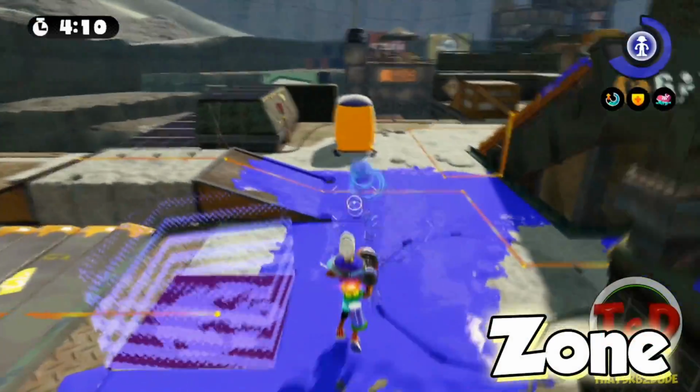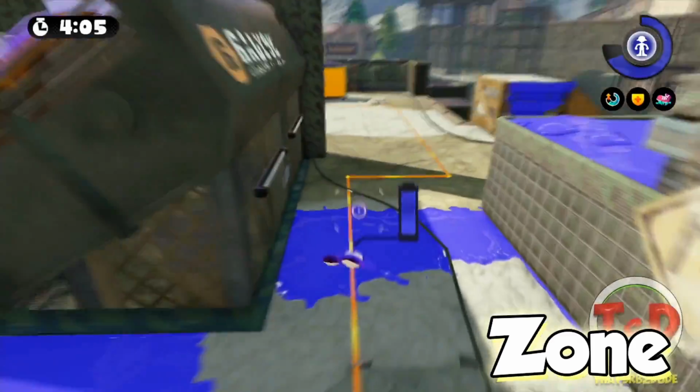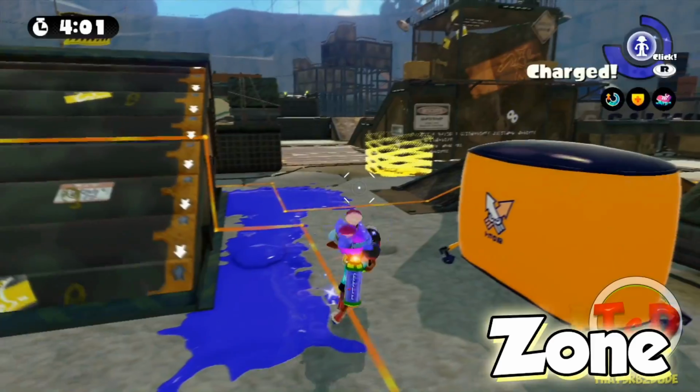Now this part, for obvious reasons, is known as zone. There's not really much to it. This is where the zone is on Piranha Pit, and of course there is their zone as well on the other side of the map.